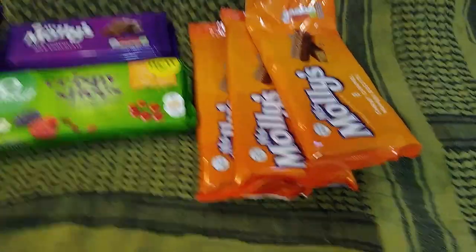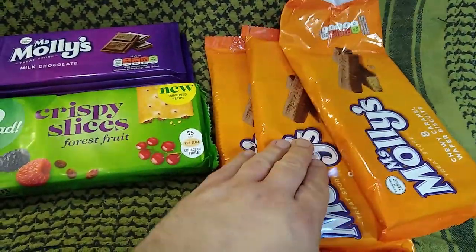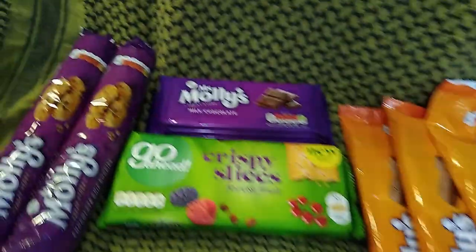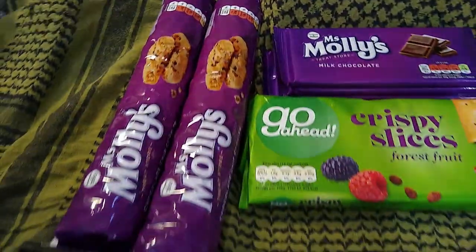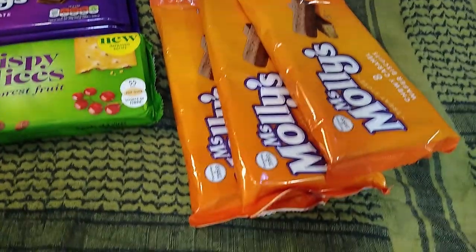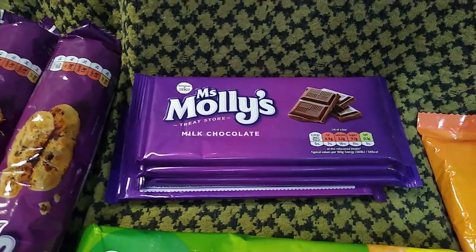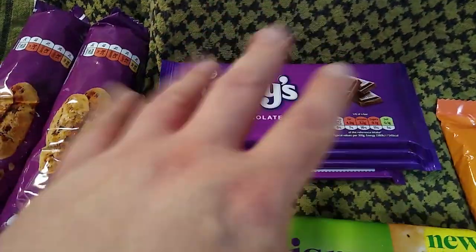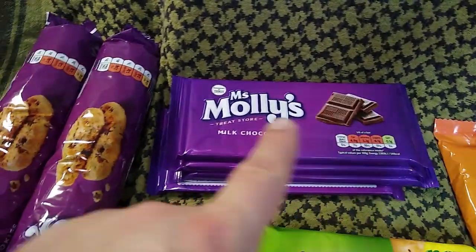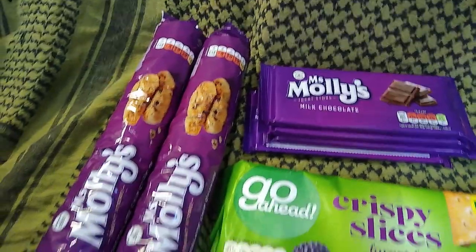And here, this is what I'm on about. Practice what you preach. This is the packet that's opened in the house. When I get halfway through that packet, I might buy another one. So your preps are constantly topped up. You don't necessarily have to go out and buy everything all at once, because you haven't actually got anything. Okay? There's nothing wrong in having four bars of chocolate in reserve, or four bags of rice in reserve, or four packets of whatever, pasta, and as you use one, you buy another one, it goes to the bottom. Simple as that.